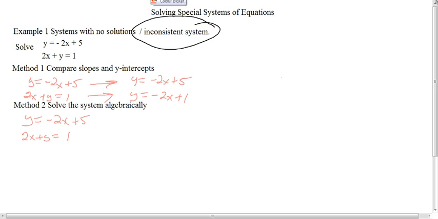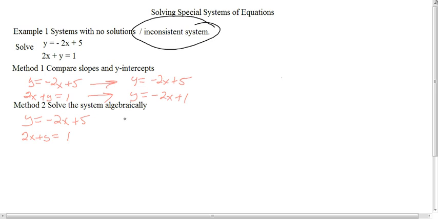What do we say when we talk about elimination? Or what do we say when we talk about substitution? If you notice, the first equation is already solved for y. So all we need to do is substitute negative 2x plus 5 for y here and solve. So let's just go ahead and do that.